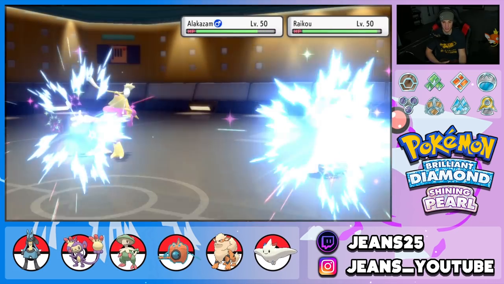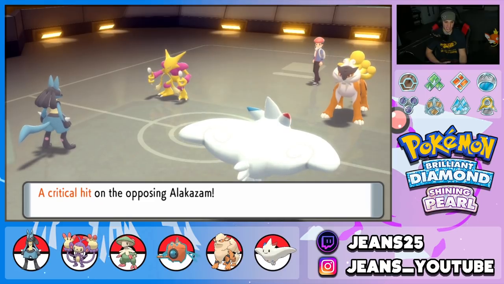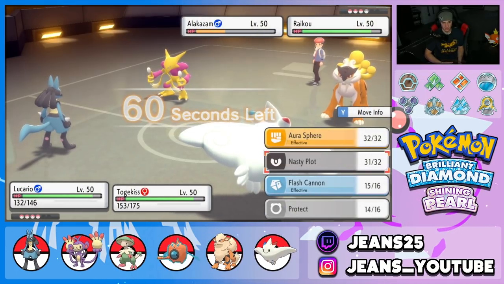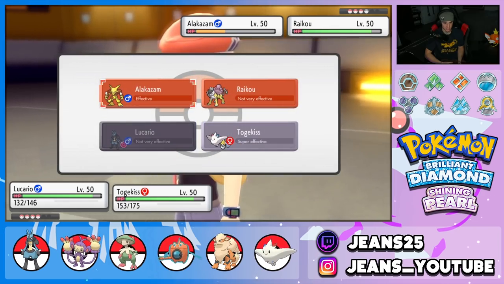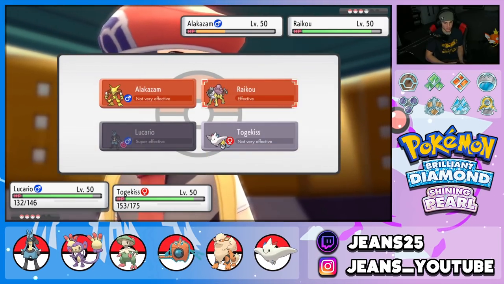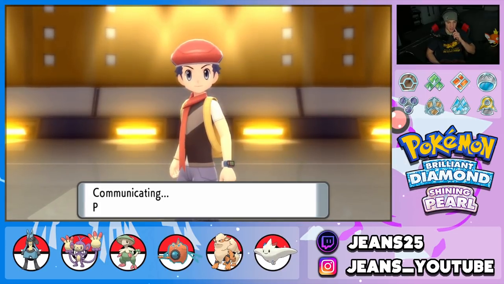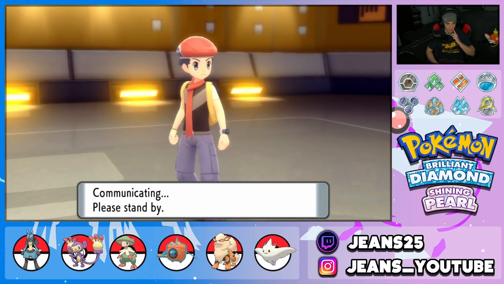Give me some crits, baby. Give me some crits. That's definitely a crit on Alakazam. 100%, we got the crit on the Alakazam. Didn't get it on the Raikou, but we might have to double down on him right now. Go into the Roar Sphere onto him. We're gonna double. Actually, we're just gonna go for a Gleam. We're gonna Gleam, and then we're just gonna go after the Raikou with the Lucario.